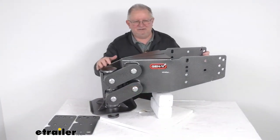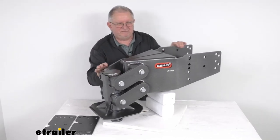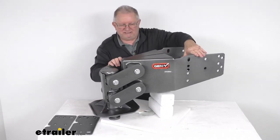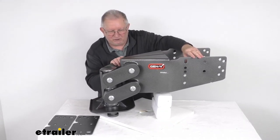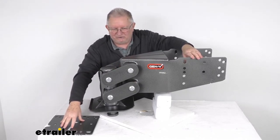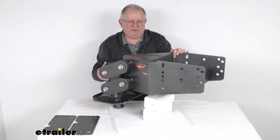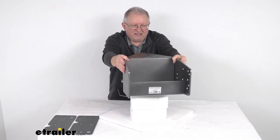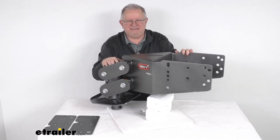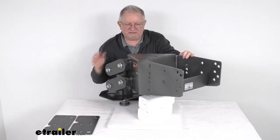This is a heavy-duty steel construction with a powder coat finish to resist wear and corrosion. Installation is a simple bolt-on process — the mounting holes on this pin box line up with the factory holes, and it mounts using the included filler shims and the existing factory bolts. The shims are included because the width of this pin box on the wings is 12 inches, while the Lippert 1116 and Lippert 1716 are 12½ inches wide, so the shims are needed for a correct fit.